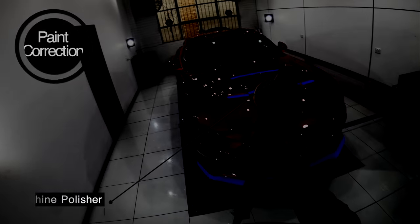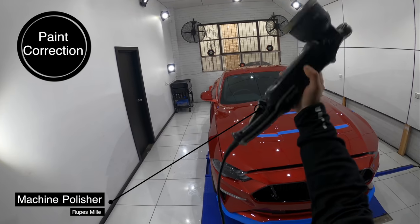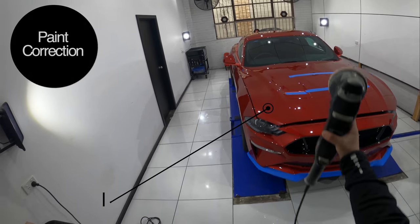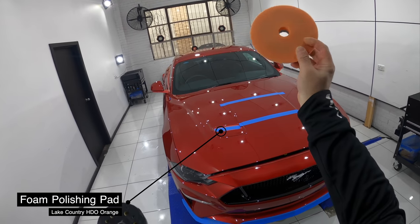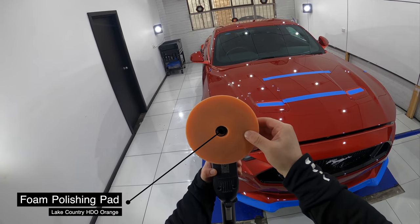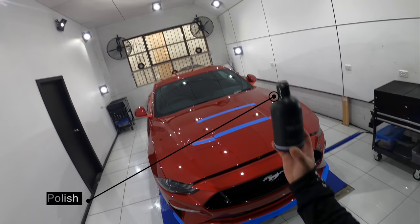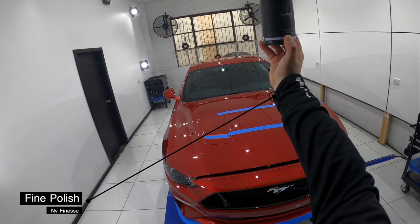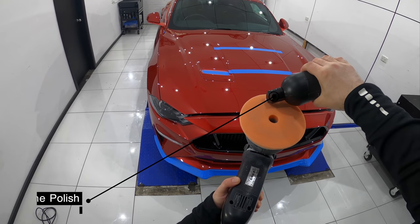So onto the paint correction stage to discover what it's going to take to get this paint looking its best. I'm going to be using the Rupes Gear Driven DA Polisher, and I'm going to be starting the first test section with a very mild combination in the form of the Lake Country Orange HDO Foam Pad and Envy Finesse Polish.